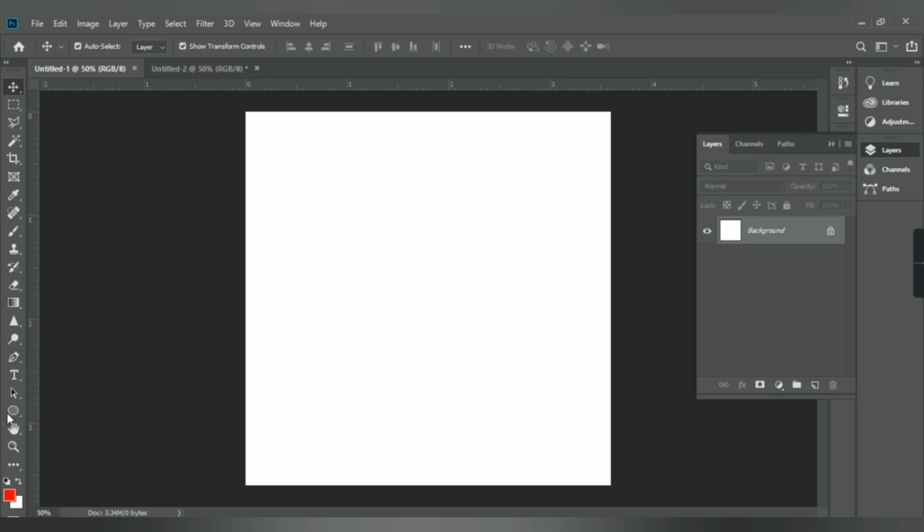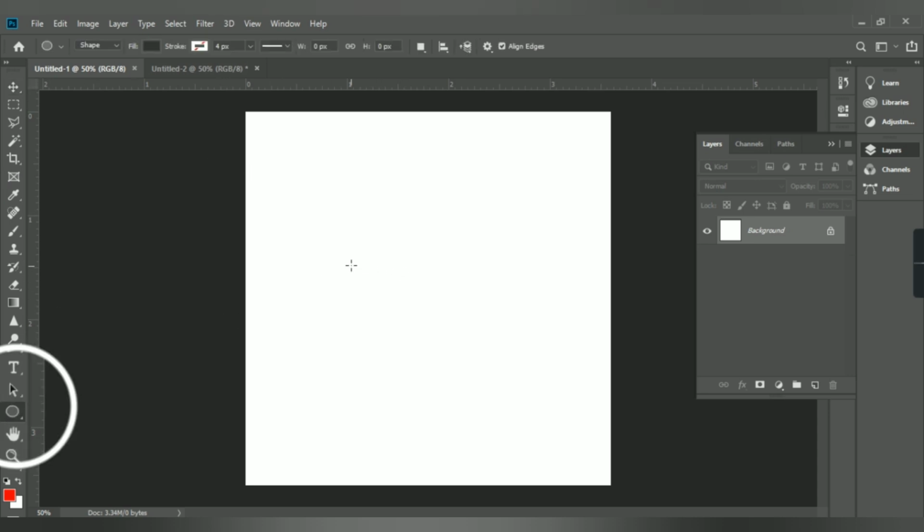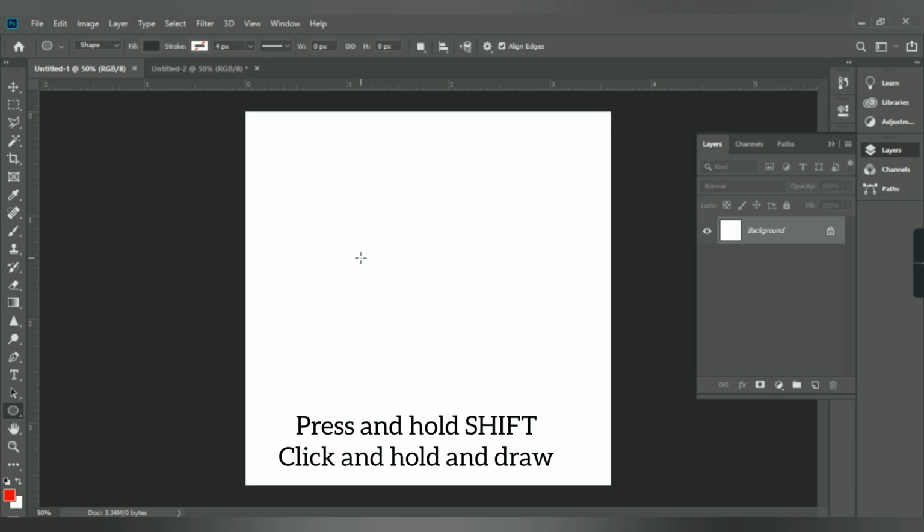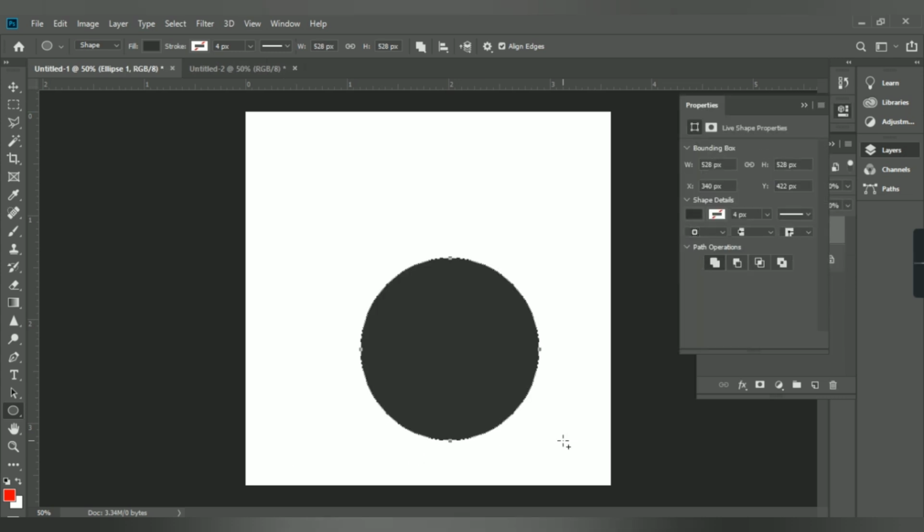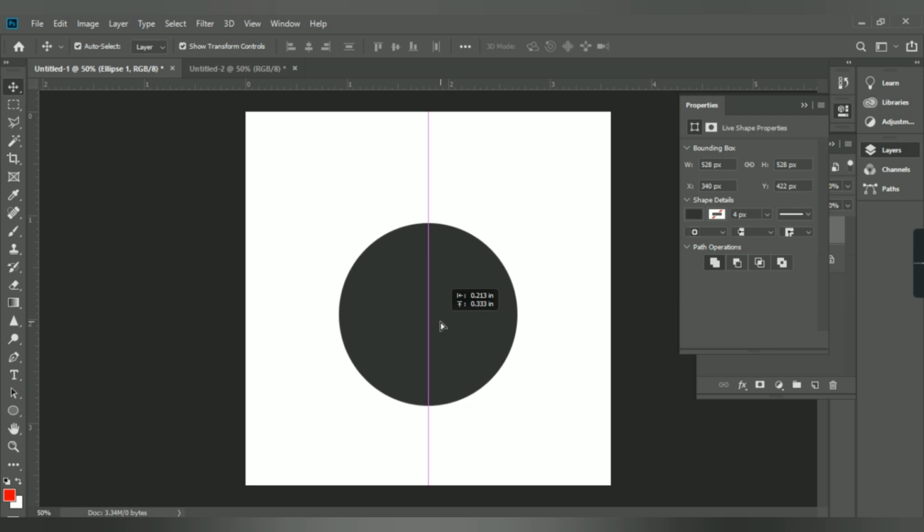So first, let's activate the rectangle tool, and then we are going to draw a circle. For us to be able to draw all sides equal, press and hold down the shift key, and then you click and hold. Now move on your touchpad like this. When it's okay, you first of all release the click button. Good. Now you will release the shift, and then let's activate the move tool, which is V. Let me move it a little bit.